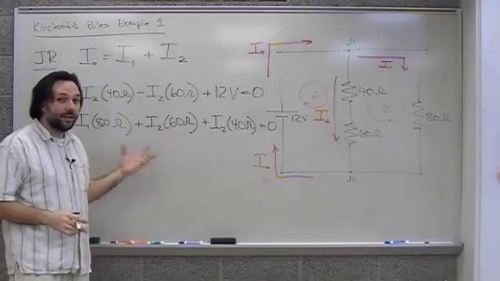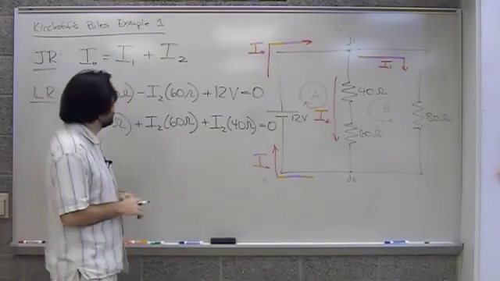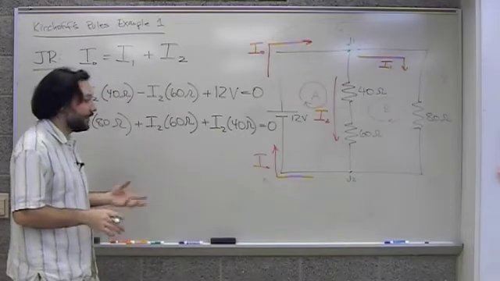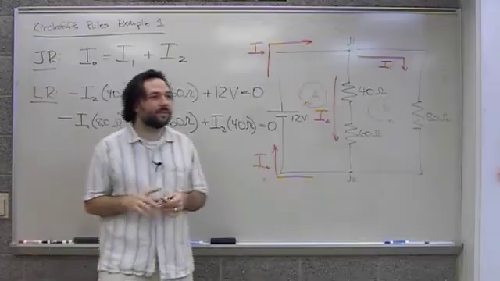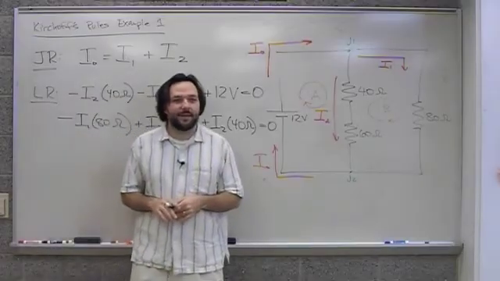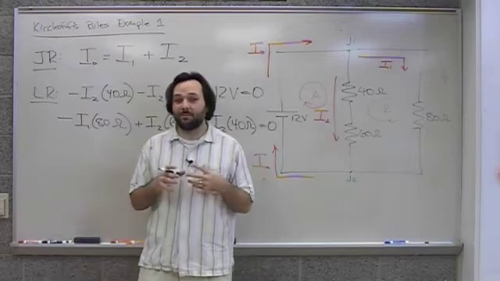Now I have three equations from Kirchhoff's rules and three unknowns. That has one solution for each of the quantities. And all I need to do now is some algebra. But to clean it up a little bit, I'm going to do something that's a little unconventional when dealing with physics. And that is I'm going to abandon the units.